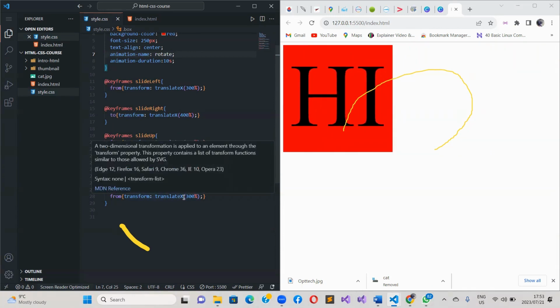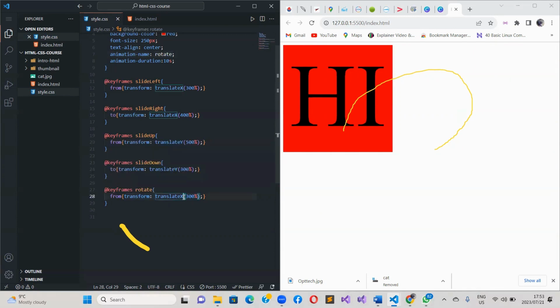It's fine. Let's remove translate and put rotate, like this. Then put Z. Rotate Z. Where is Z? Like this. Right. Let's remove from here. Maybe let's start with 100%. We want our box to rotate 100%.